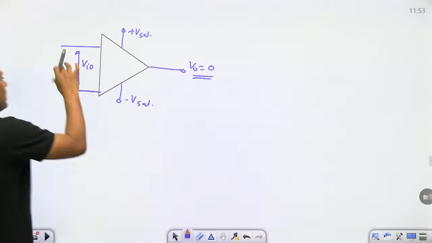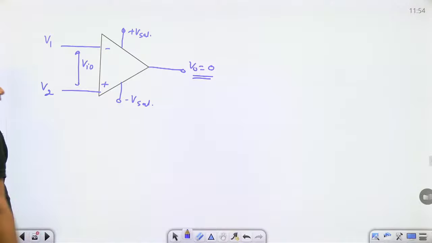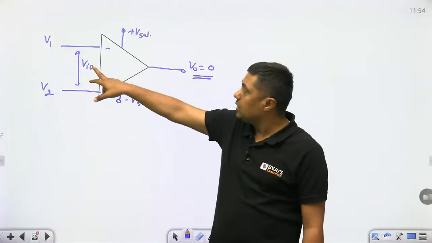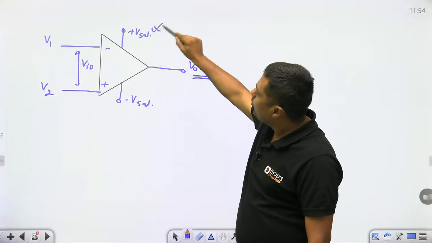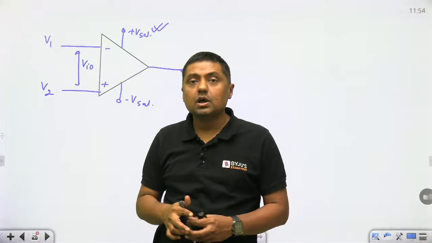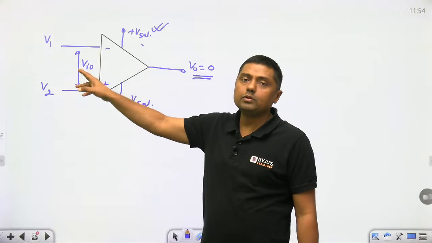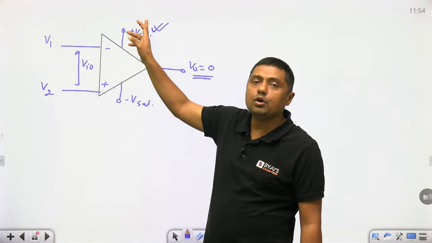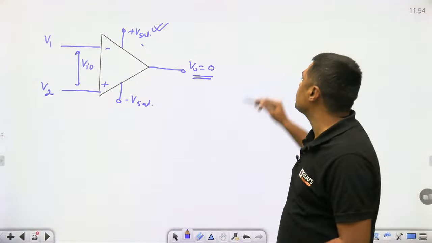The output will be balanced. We have to maintain the voltage between the terminals V1 and V2, because initially the operational amplifier was not balanced. Then we are providing some voltage VIO. But what will happen? There is a slight change in the supply. When there is a slight change in supply, there is a voltage fluctuation. When this supply changes, that VIO will change, and that is the ratio of the VIO. This change is in the range of microvolt, and that change is in the range of volt. So you will get the unit. That is the power supply rejection ratio.